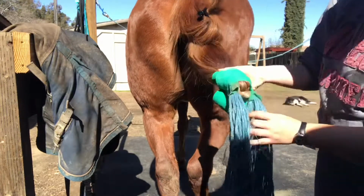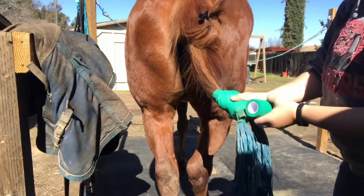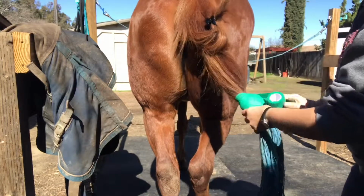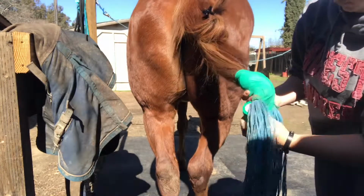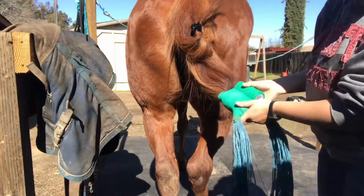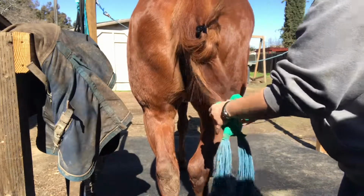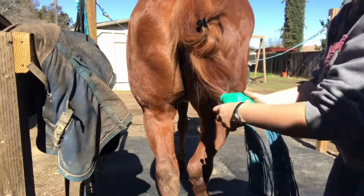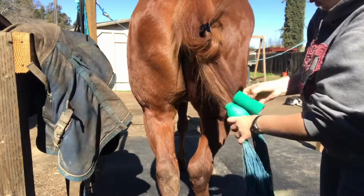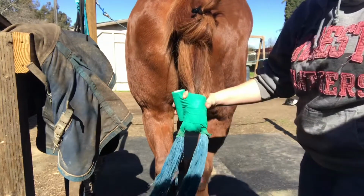And then you're going to come down. See his tail's still exposed right there. And you're going to go like this, come under it, come to this side, go back under it, come up. And it doesn't matter which way you do it as long as you accomplish the same thing. Come all over. Might go over it one more time so it's a little safer. Come like this. And then, so now it looks like that still.